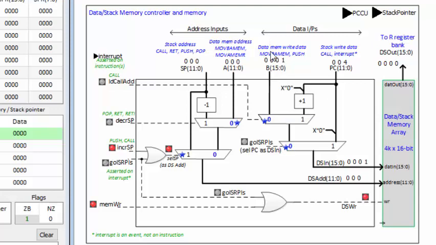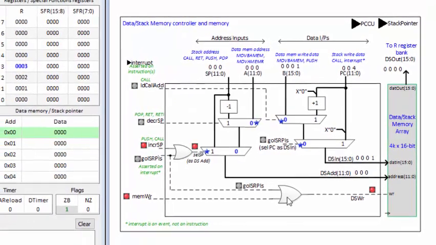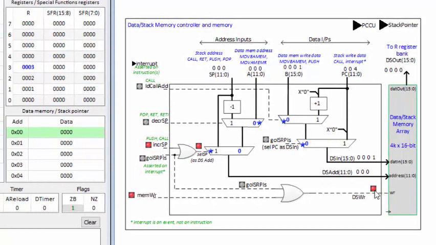What's happening is register B, which has the data value of 1, is being selected through more hardware within this device to give the data value 1 into the stack. And the address from here comes from the stack pointer and through the path which is shown here with the star. The star illustrates the paths through the muxes that are active. And the memory write signal, which is asserted by the instruction decoder for this particular push instruction, gives rise to the assertion of DS write.